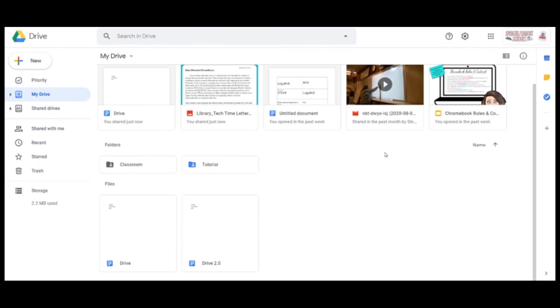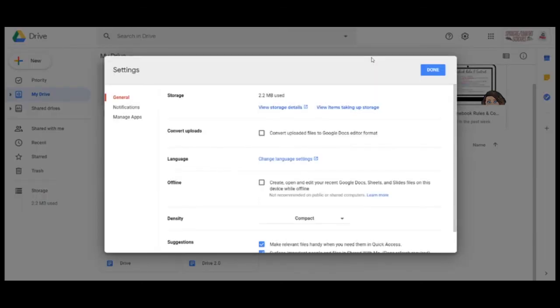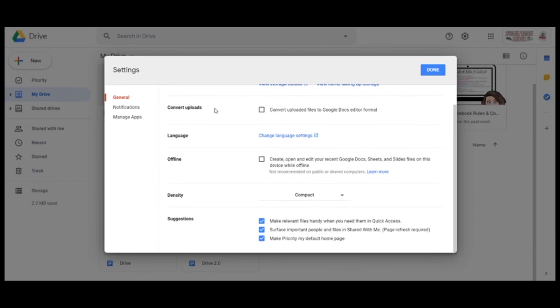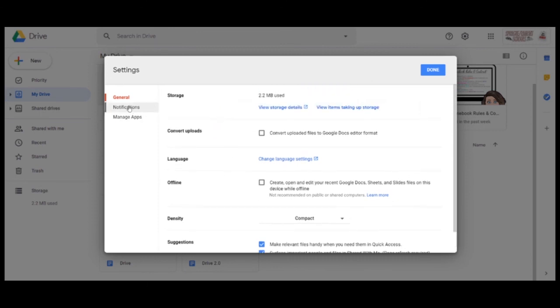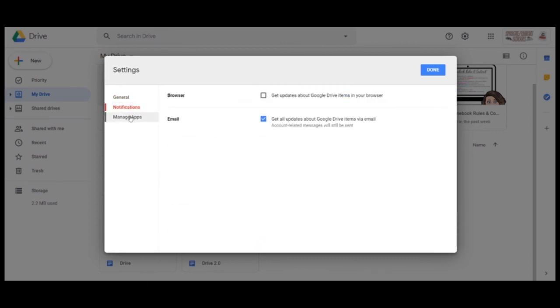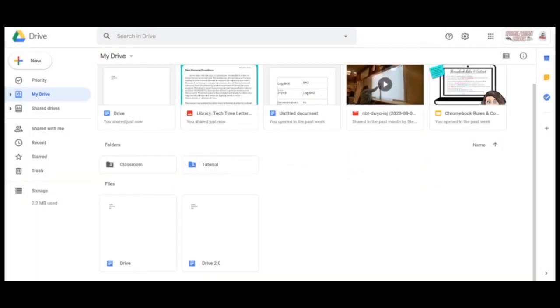Okie doke. So the last thing I'm going to do is come up into our settings, and then I want to delve into the search bar. We're going to click settings, and these are, again, just kind of personality tweaks depending on how you want things done. Now, I want to talk about the search bar because I have discovered in recent times that this search bar deserves a gold star, you guys.